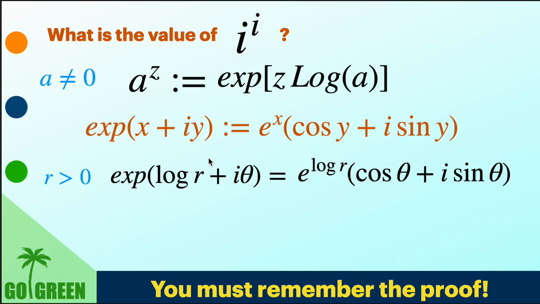And what is y here? y is theta here, right? Therefore cos theta plus i sin theta, right? But this small log r and e to the power that gives you what? e to the power log r is simply r, and what was there is written here, cos theta plus i sin theta. And this shows something interesting. If you start with any complex number of the form r times cos theta plus i sin theta, and any complex number can be written in this form, this is the polar form, right?